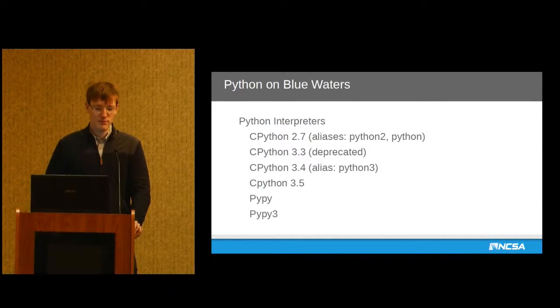Nobody's actually been using them, but I also have PyPy and PyPy 3. Those don't have as good of NumPy support. It's not quite good enough to have SciPy support. So not everyone can use it, but it has a just-in-time compiler. Some of the people that I talked to last week at the Cray User Group said that they had tried PyPy on their systems and they got quite a decent speedup, like at least 10 times. So good to keep in mind if you don't need all of the features of NumPy.